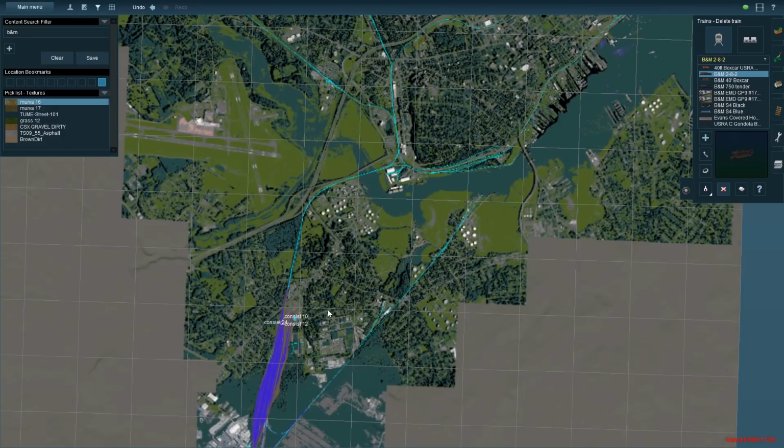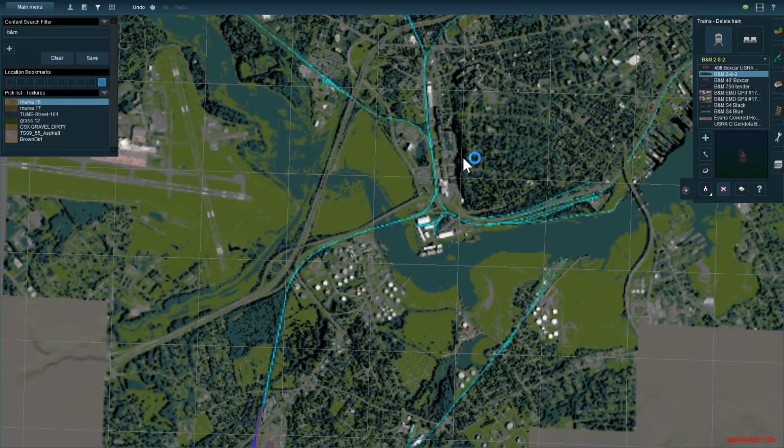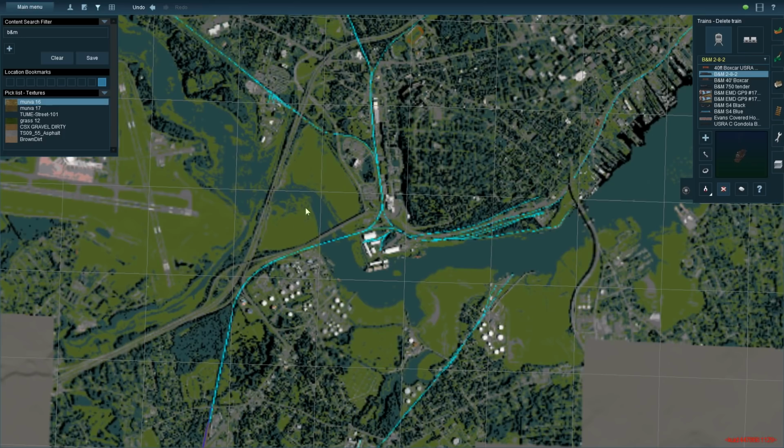So some of the stuff that we can expect to see. There's an oil refinery sort of thing here. We'll be doing a little bit of work on that. It'll probably be one of the first industries that we get onto. I'm not familiar with what industry is down here, so I'll have to do some exploration on the internet and see what the story is with that. Here we have the interchange. Actually, it's not really an interchange, but this Y track would lead down to downtown Portland.